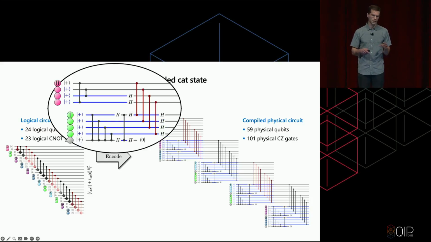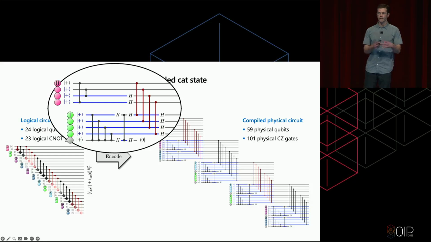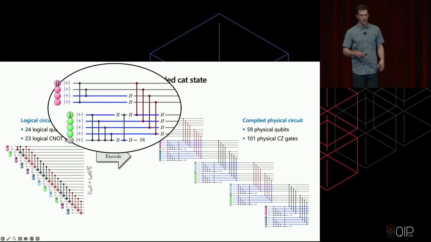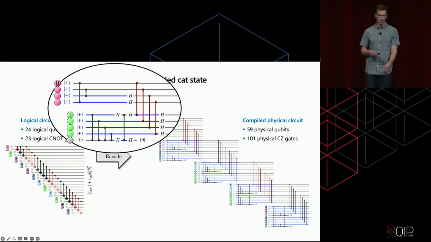And you can see here the first code block is preparing logical plus 0. And logical plus 0 for the 422 code is just 2 Bell pairs. So we're just starting with 2 Bell pairs. That's fault tolerant. The second code block and all the subsequent code blocks are prepared in logical 0, 0, which is actually a cat state, or maybe a dual cat state. And so this little 5-qubit circuit is what's being used to prepare a cat state fault tolerantly. The 5th qubit is used to verify that nothing bad has happened. So, post-selecting, you should measure that qubit to be ket 0.